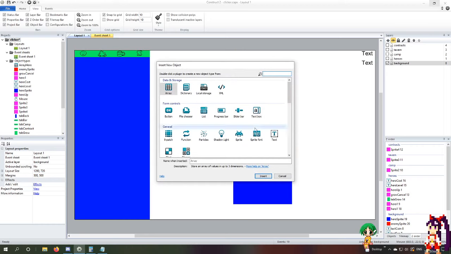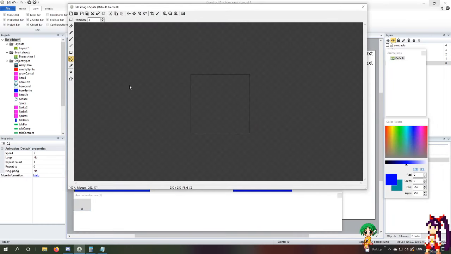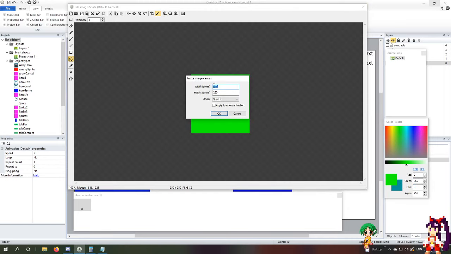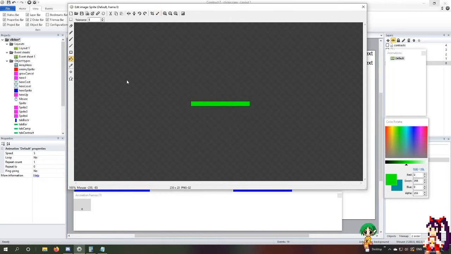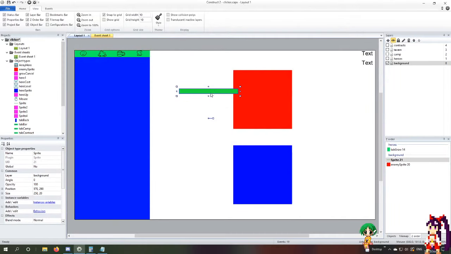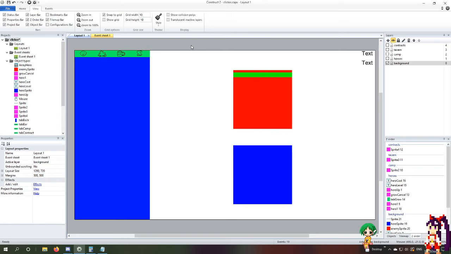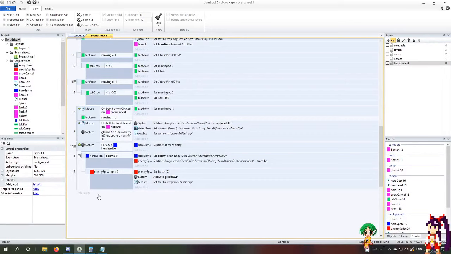Okay, so I'm gonna insert a new object, and this will probably be the end of the stream. Let's make a height of 20. Let's just put you up here. And then for each hero sprite, we're doing that.